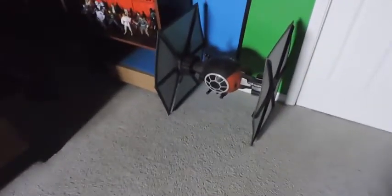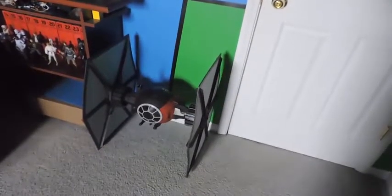To be honest, if they make an X-Wing, I'll probably get the X-Wing too, because now that they have a TIE Fighter, they could probably make an X-Wing. But I doubt it, because it would be so big. It would probably be bigger than the TIE Fighter. But you never know. Hasbro's done very odd, weird things in the past, like this TIE Fighter, for example. So the possibilities are endless. Hasbro could do whatever they want. They could even make a Black Series Death Star, which I doubt will ever happen, but you never know.